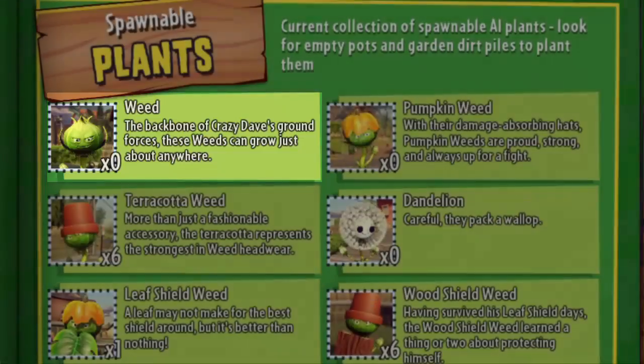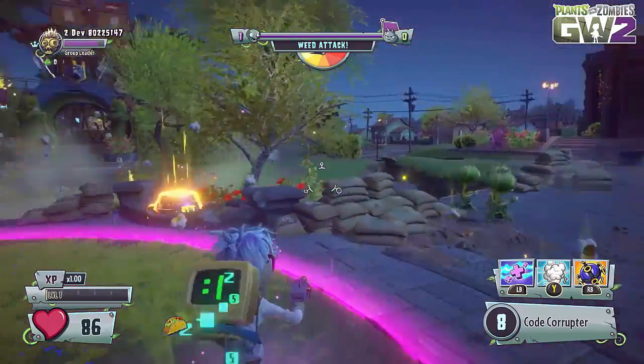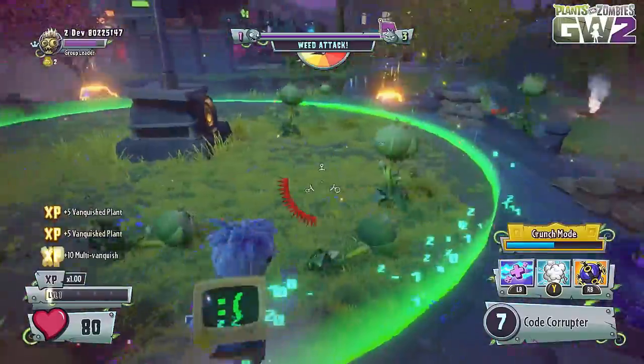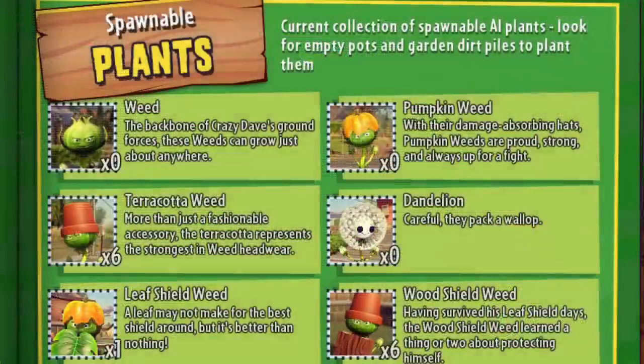And if you did not know, spawnable plants are basically like the spawnable zombies from Garden Warfare 1, because in Garden Warfare 2 there is a new game mode called Herbal Assault where the plants are on the attack. So you spawn these up to help you capture the garden and also distract some of the zombies. So first off, we have the weed. This is just basically going to be the brown coat zombie.